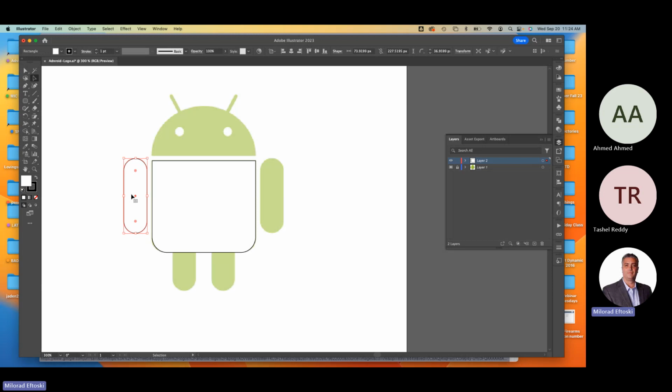And then look how easy this is. You hold Option or Alt on a PC and you drag it to the other side. If you hold Shift, it keeps it steady. So now you have the other arm. And yes, you can then hold Option and do the legs too. Watch this. There's the leg, and here's the other leg.